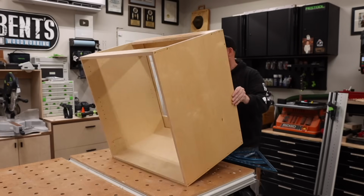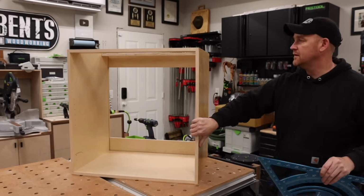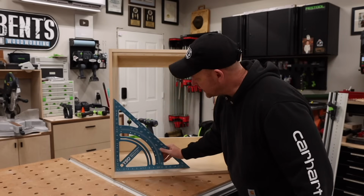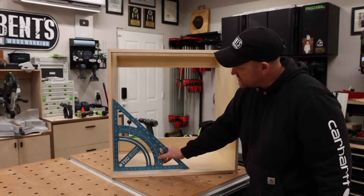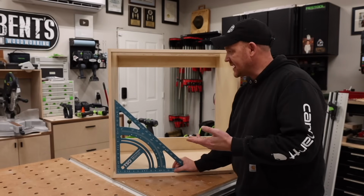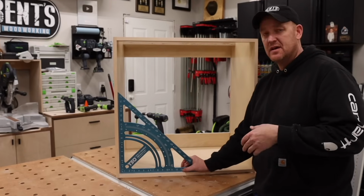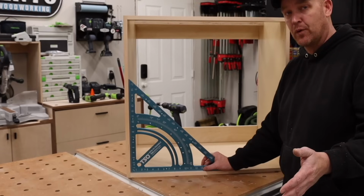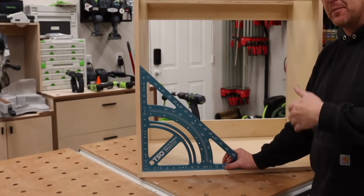Go ahead and lift this back up. We'll do a quick check for square, even though in all actuality it doesn't matter too much at this point. But I've got a nice square cabinet. Now, I say it wouldn't really matter that much if it wasn't perfectly square at this point, because when I go to install these, whatever my base cabinet is, that's my starting point. I'll do everything I can do to make sure that that is square, and then I'll build off of that.